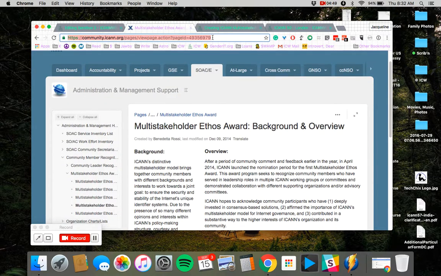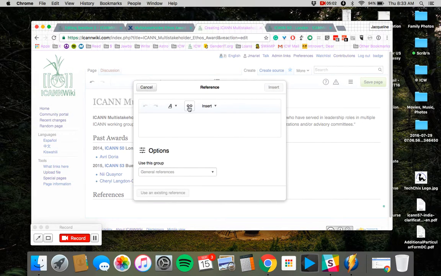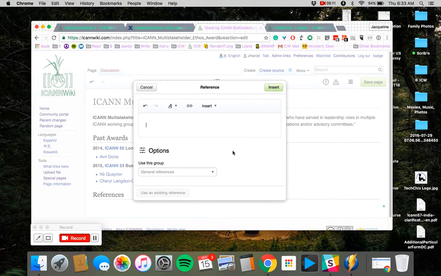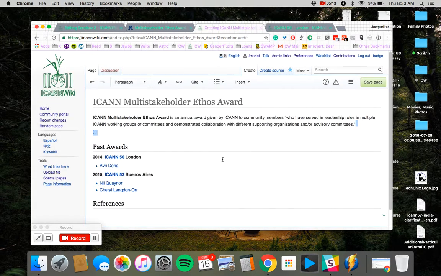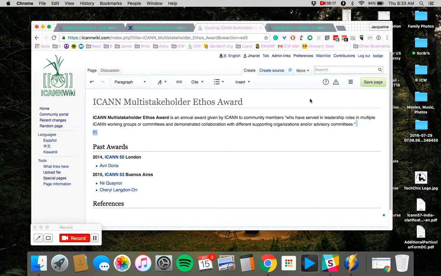I'm going to go ahead and use that, and go ahead and cite, insert a link. It's an external link. Done. Now, this is actually a part of our site that we need to adjust with the create source or edit source once we're done.